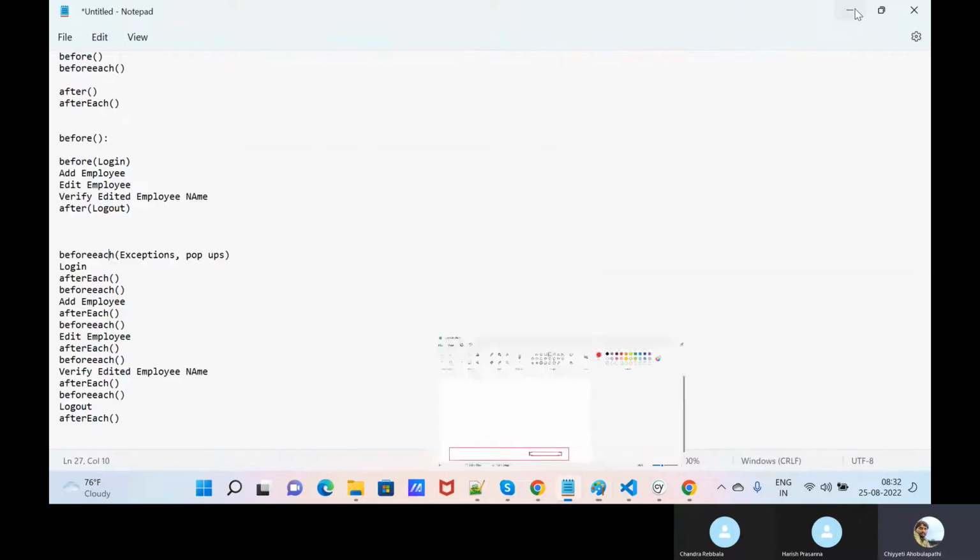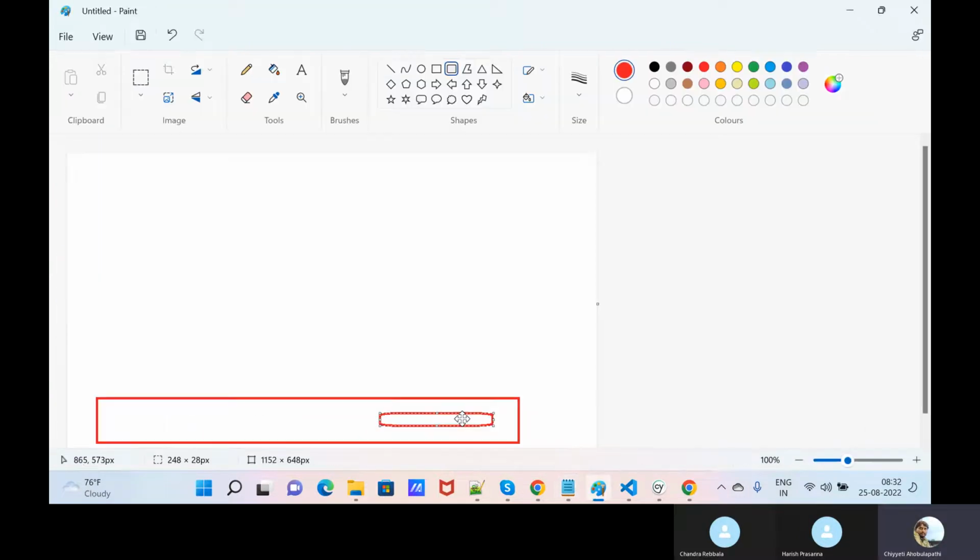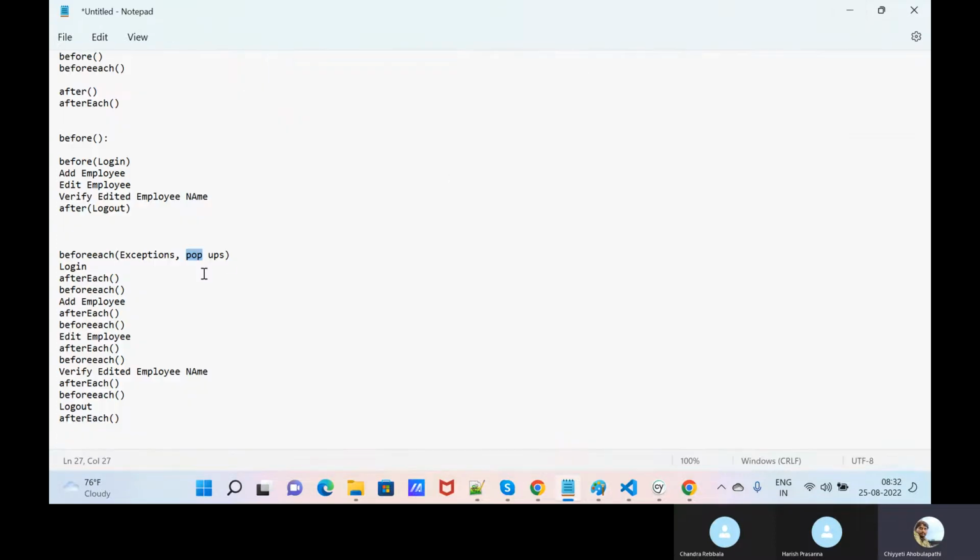In that case, what we will do is use beforeEach. Under this beforeEach also, we'll create one function only, to handle these cookies, to close this pop-up by clicking on the cookies button. And when we use it in beforeEach, when it comes to add employee, if that pop-up appears, it will click and execute. Then when it comes to edit employee, as I told you, on each and every screen that accept cookies button will be coming in real time. So that time we can use this beforeEach. So those types of conditions.